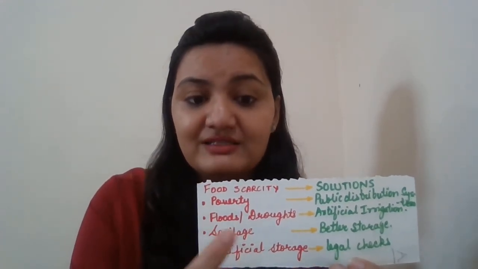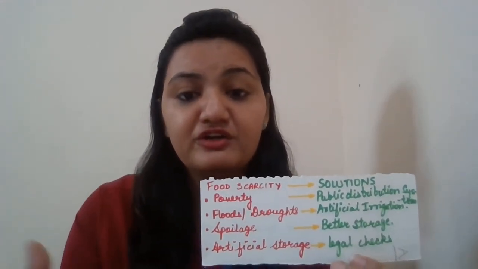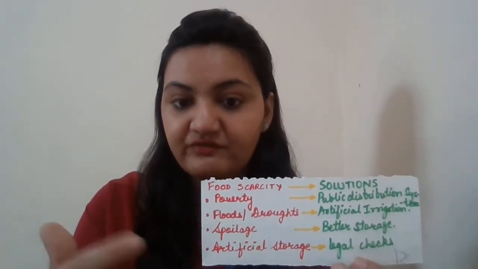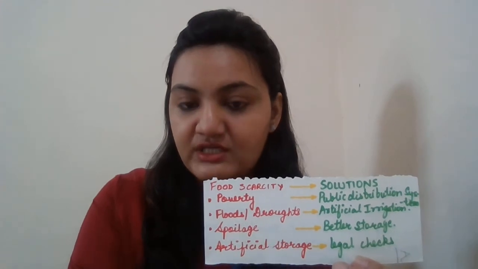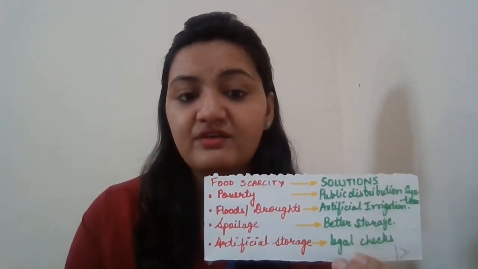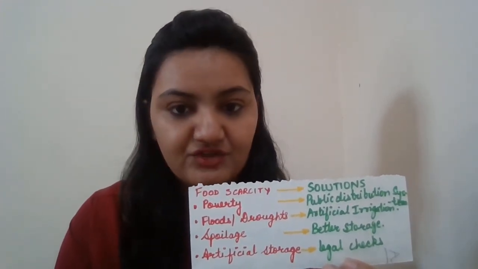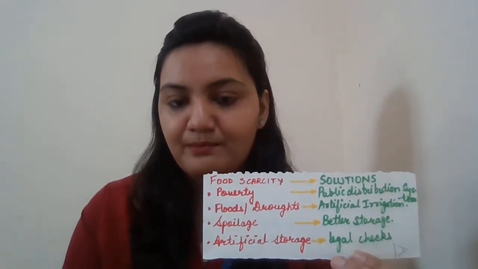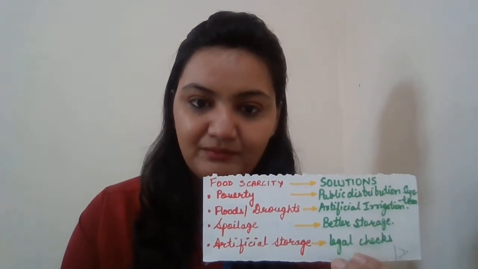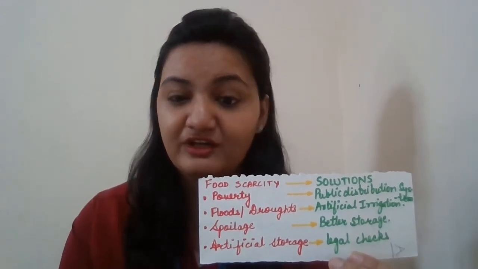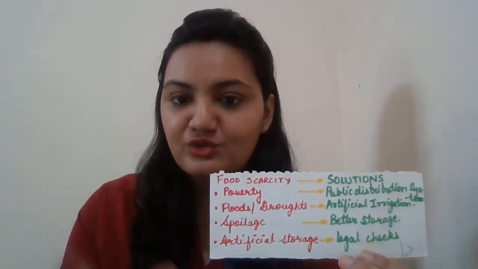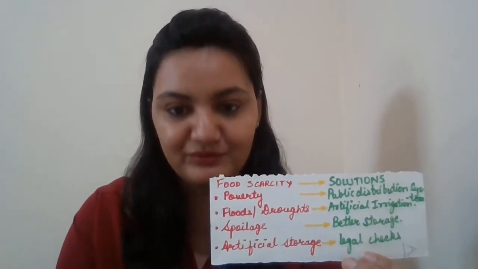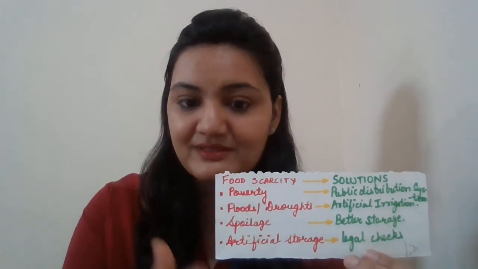Then there are floods and droughts. In order to control these droughts and floods, we can build dams from the flood water and later use it in the case of droughts. For that we should have artificial techniques for irrigation and a very close connection between interstates, because in Rajasthan floods never came, but the problem is very much evident in Orissa and other parts. So we can connect those two states in terms of finding solutions for problems like these.